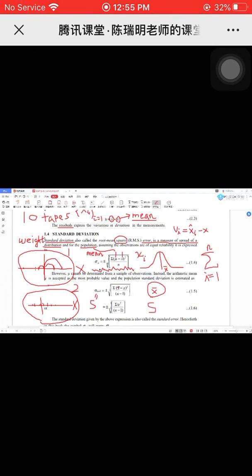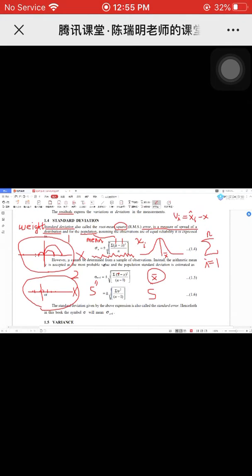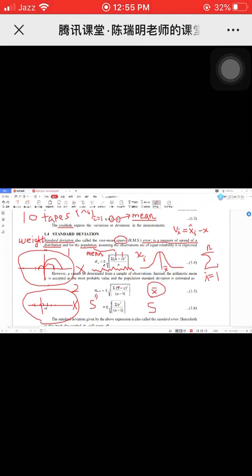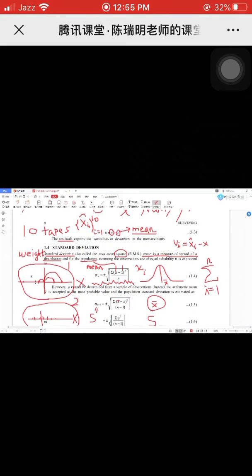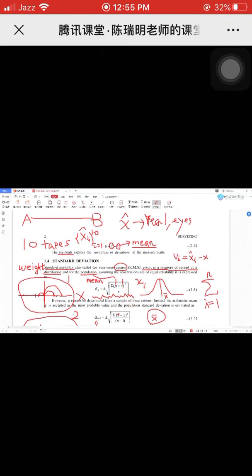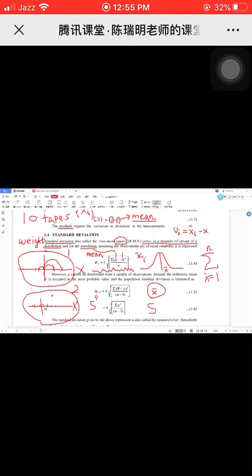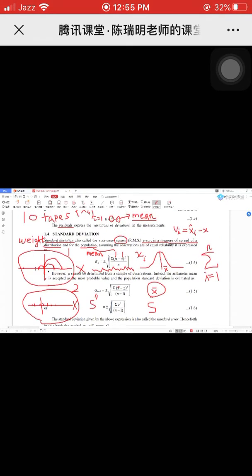So this is important. We want to make sure our deviation, the standard error, is reasonable, a low one. If it is too huge, it means there is some problem in your measurement. Otherwise, A and B are fixed. How can all 10 measurements differ so much? They might differ a little bit, but not so much. You can't have a huge divergence between them. They're supposed to be very close.